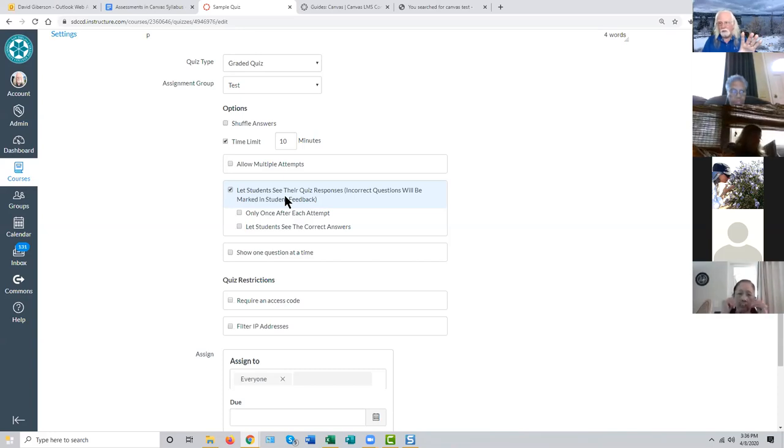When this test goes online, it's no longer secure. There are too many ways the students can make a screenshot of it or take a picture of it with their cell phone. There's just no way to stop that. So the test goes online, you're going to have to make a new test next time.